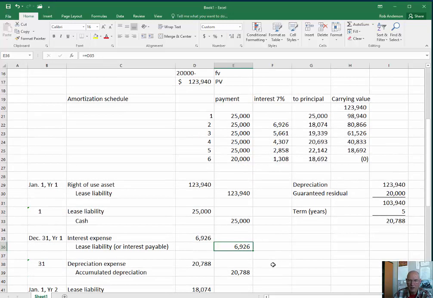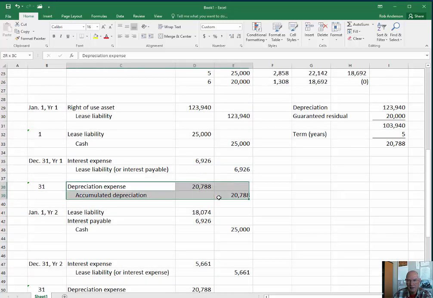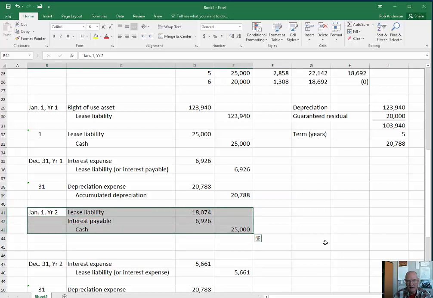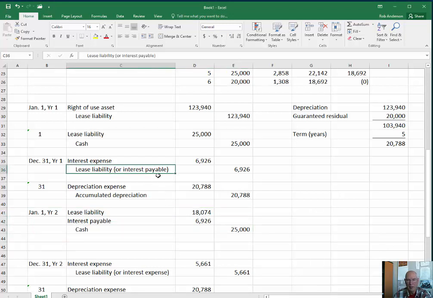Then we do our depreciation expense entry. We already calculated that amount. Now you'll notice that your depreciation expense is the same every year. It's straight line depreciation, and in real life, you're going to do partial year depreciation because you're not just going to lease everything January 1, but that's okay. Okay, now what I've done here with this second $25,000 payment right here, that 25, is I've assumed that we credited interest payable.